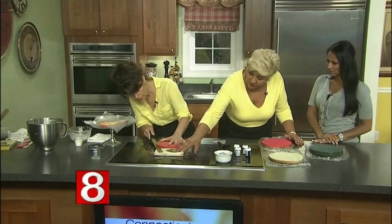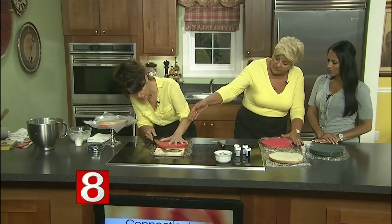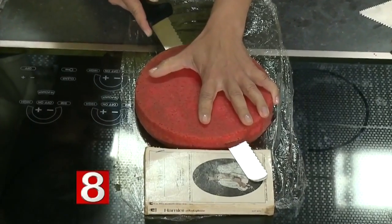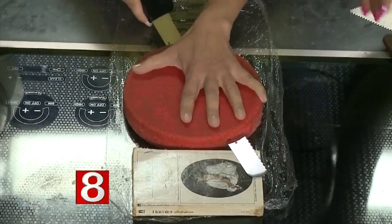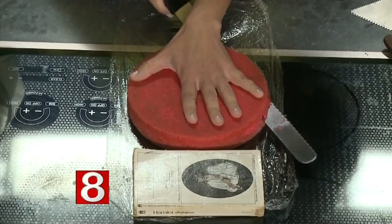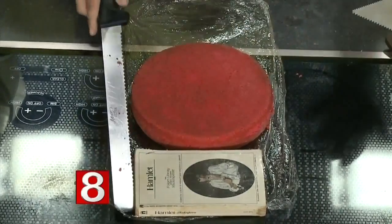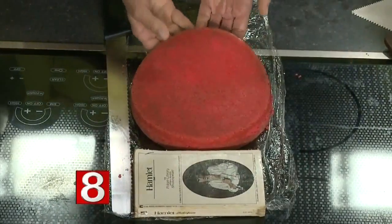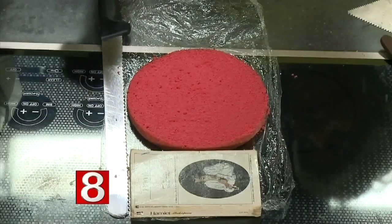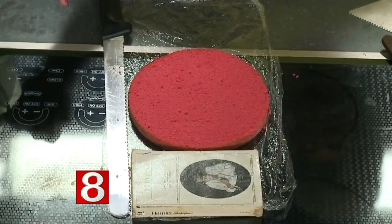You see this? What happens when you're slicing a layer, you need the knife longer than the layer is. But sometimes you go down at an angle because you can't see the other side of the layer. So putting a book or a pen or something to keep a mark, to keep the knife level is a nice little trick. They have machines that you can buy, but that's ridiculous. We're only making this once a year, right? So we have red, white, and red already.